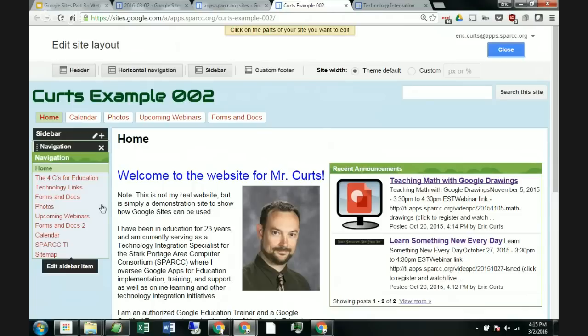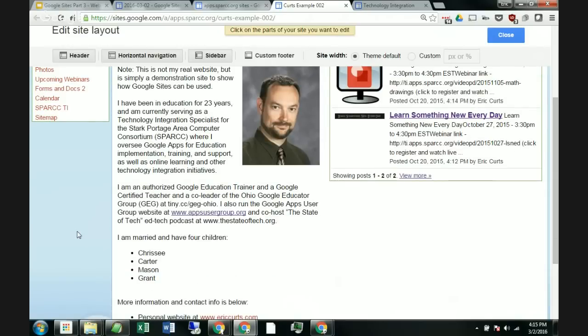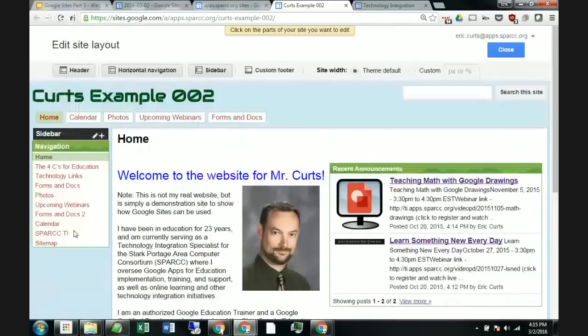Well, you know what? The sidebar doesn't have to be just navigation. You can have other stuff over there too. Navigation's great, but what if you want other things, maybe an announcement or a picture or who knows what? You just want some more things going down. There's a bunch of empty space here. Kind of feels wasted, doesn't it? Look at all that empty space. Maybe we should fill that up with some stuff.